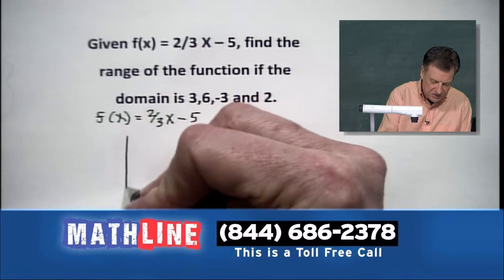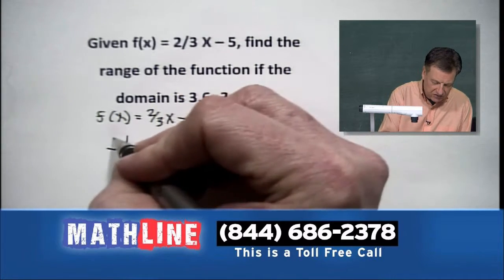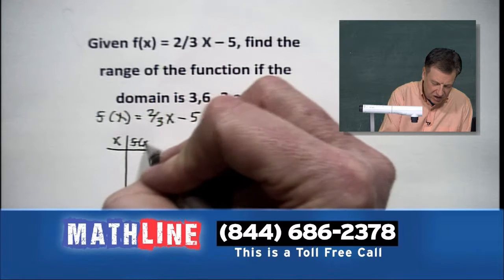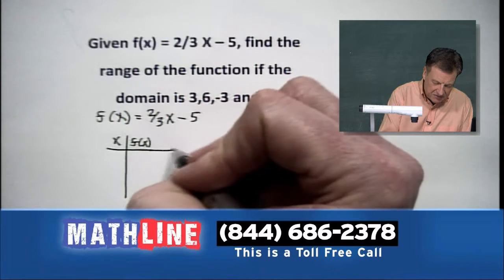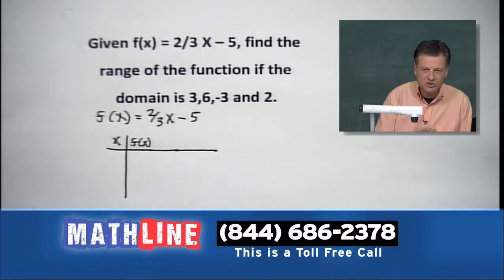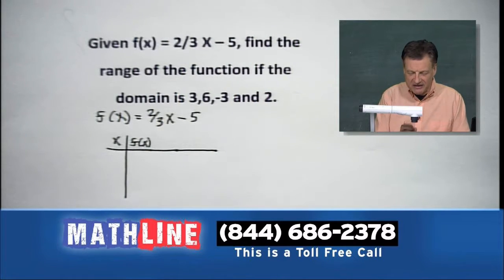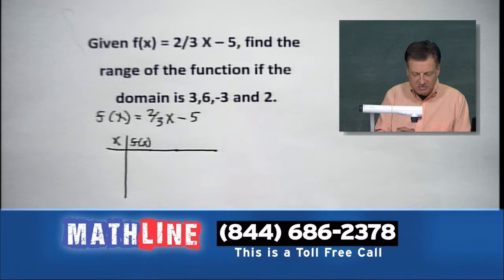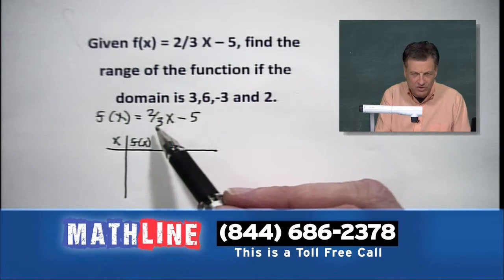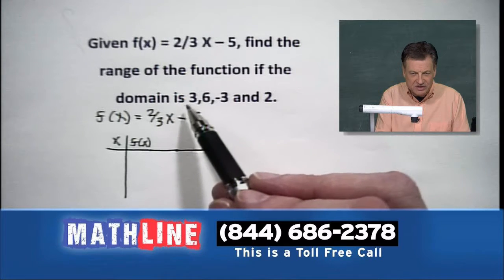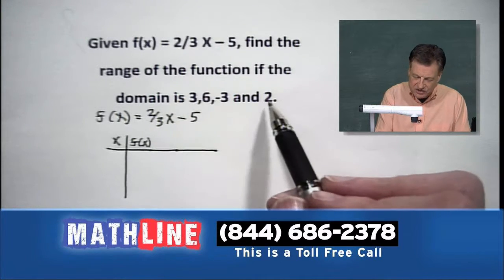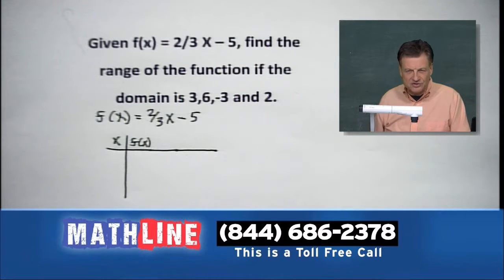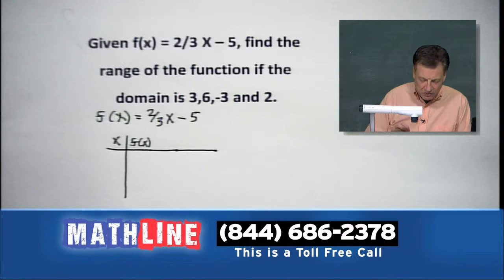So let's make a table. I think it's an easy way to get started here. We're going to start with x, and I'm going to put f of x here, all right? And in that f of x part, we're going to show the substitution. Now, I try to make the numbers kind of easy at first, the first 3, 6, and negative 3. Why do I say make them easy? Because they are divisible with 2/3. With the 3, it divides into 3 evenly. You've got some nice things left. Now, this little 2 down here, we might have to think just a little bit. Play a little fraction action, which is always fun in my opinion. And we don't want to forget how to do our fraction action. So let's see what we've got here.